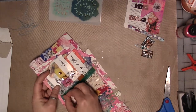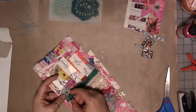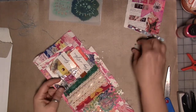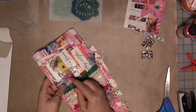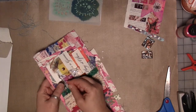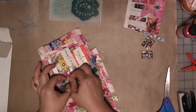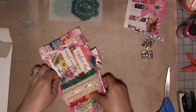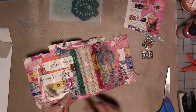So I think we're going to put all of these safety pins on here. Really, when you're doing covers like this, as far as I'm concerned, you can't put enough stuff. There's not such a thing as too much. I guess there might be, but not for me. Okay, and then I'm gonna staple this little piece of lace here so it doesn't do too much flopping around.